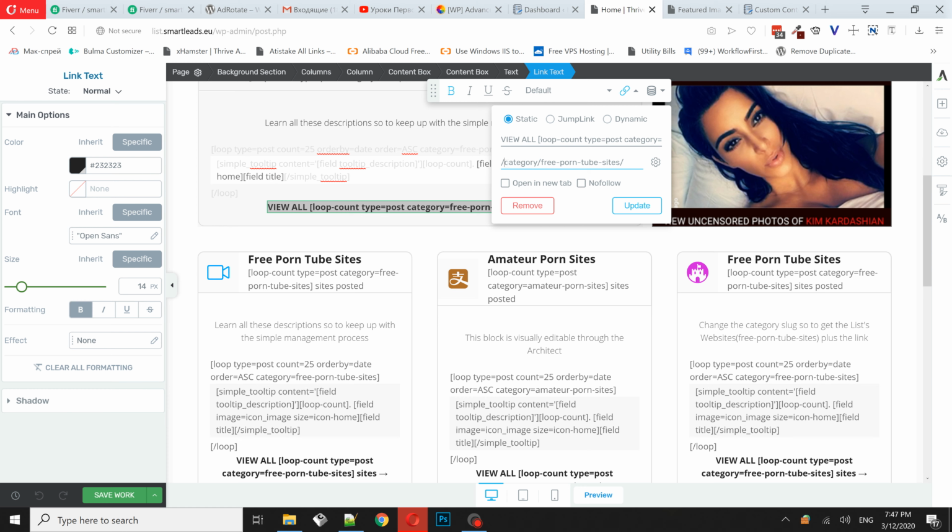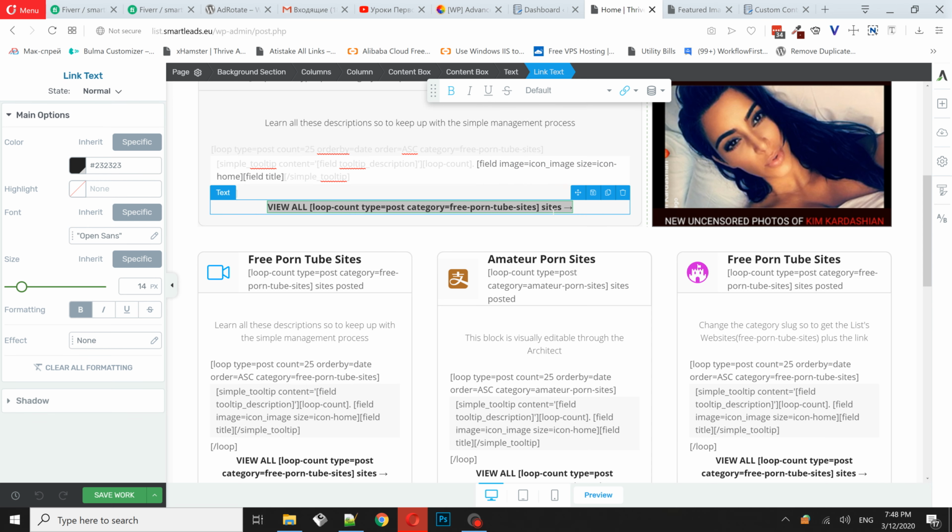Here, you see, it's first of all category. It's basically a direct link into your category page. So you need to change the slug here, and if you decide to change it into lists, for example, you need to edit it here also. This is the only place where it's not that obvious, so please be aware of it. And that's all.